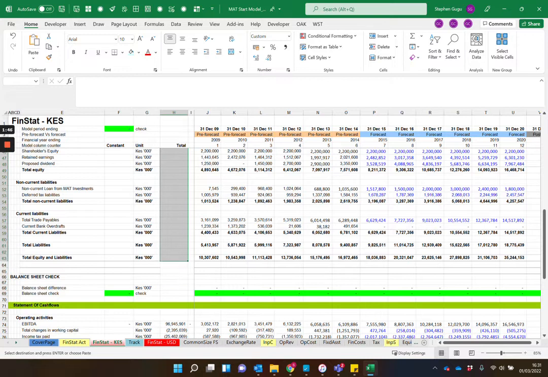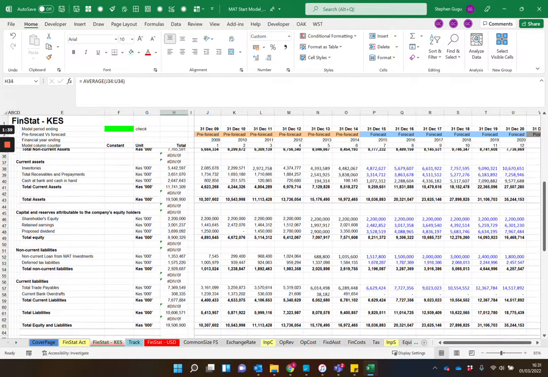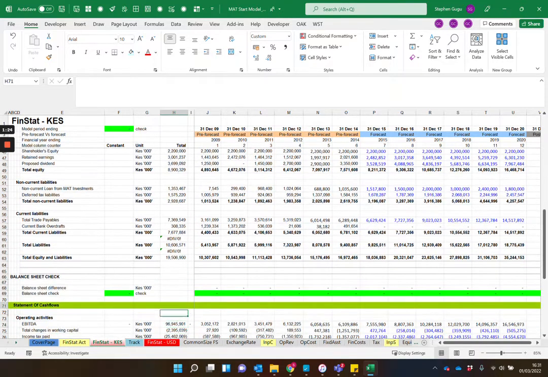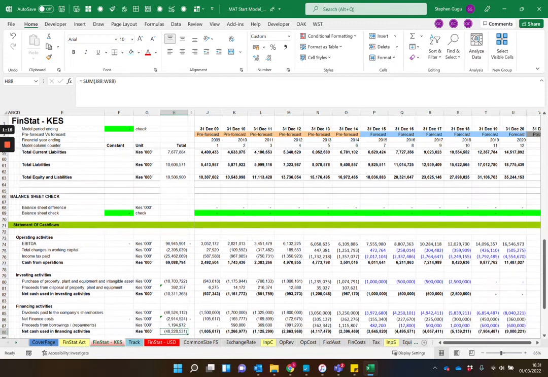Till that point, Alt H V F, that pastes the formulas for me, and if I do that, you'll see there's some issues there because of the zeros. So I'm going to clear those items there, because we cannot do averages of 0. That's why that DIV/0 error is coming up. So I'm just deleting those, and I think I'm almost done. That's the second last one. And so there I have my averages.